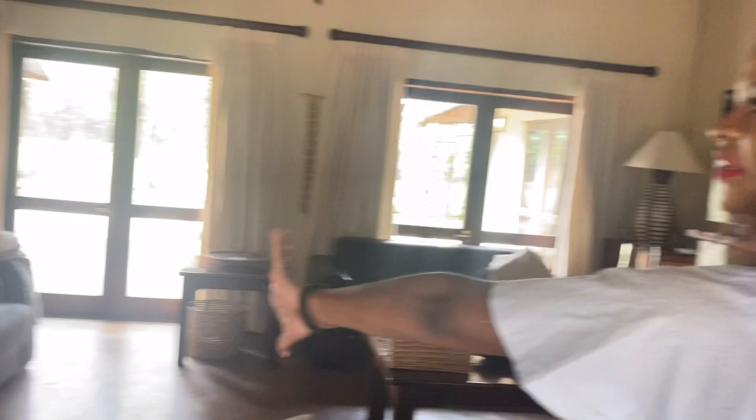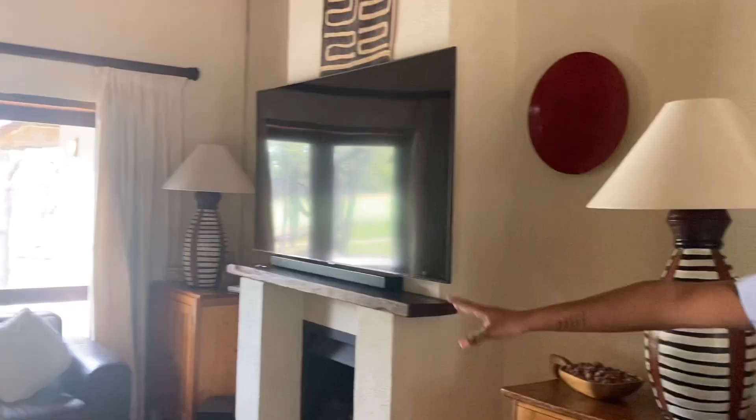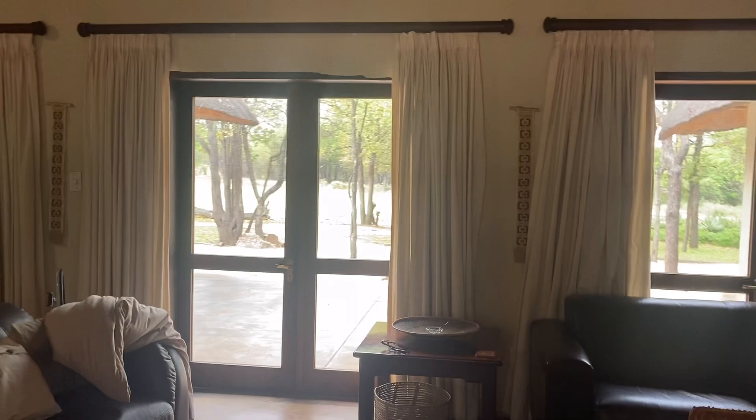So this is the sitting area — never mind the mess. We came here yesterday so there is a bit of mess here and there. This is the sitting room area and my favourite part of it is probably the light and those artificial ostrich eggs, as you can see. We have a big TV, a sound system, limited wifi, and nice views. There were ostriches this morning just outside. And we were having a picnic and we could be hassled by monkeys outside — but you know, those are the pleasures of traveling safari.